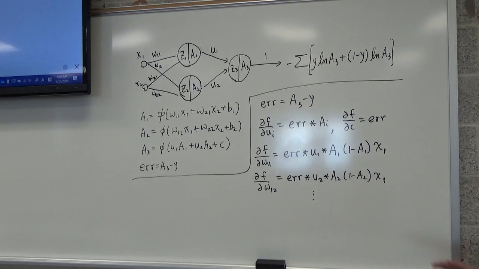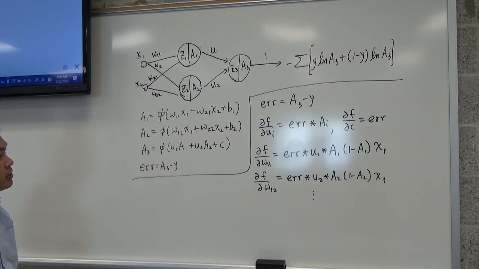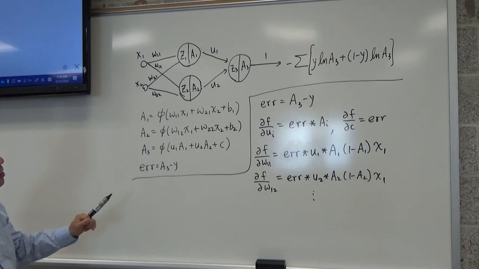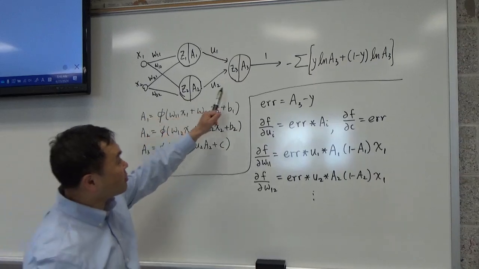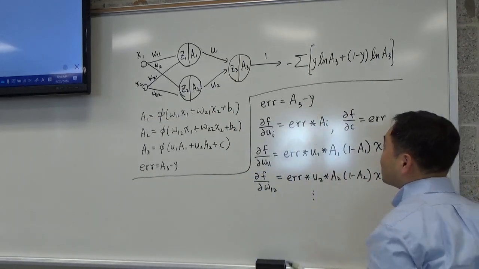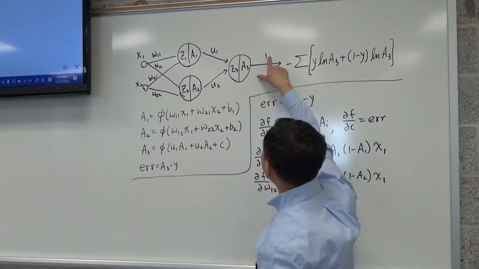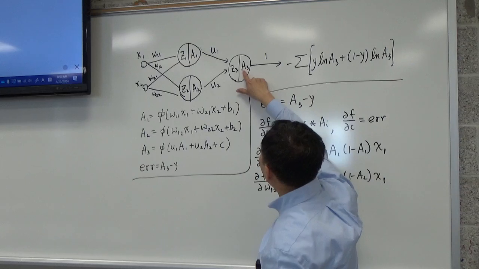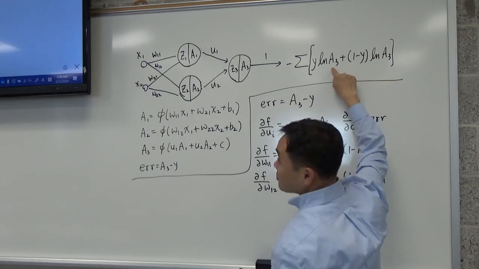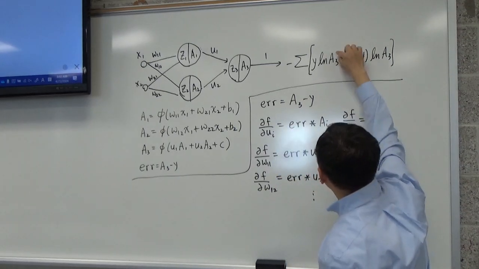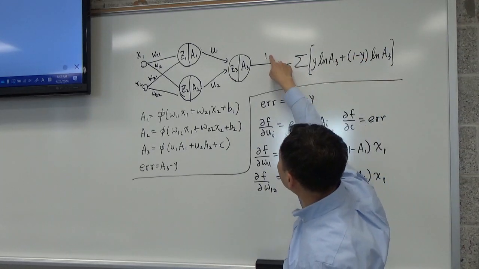Okay, so this was the setup from last Thursday, and I want to explain a little bit more about what it's doing. Now the picture is exactly the same as what I drew last time, except that this time I put a 1 here because I realized that putting a 1 here makes sense, because this output A3 is multiplied by 1 and plugged into the cross entropy function. See, this A3 is not modified, so I'm putting a weight of 1.